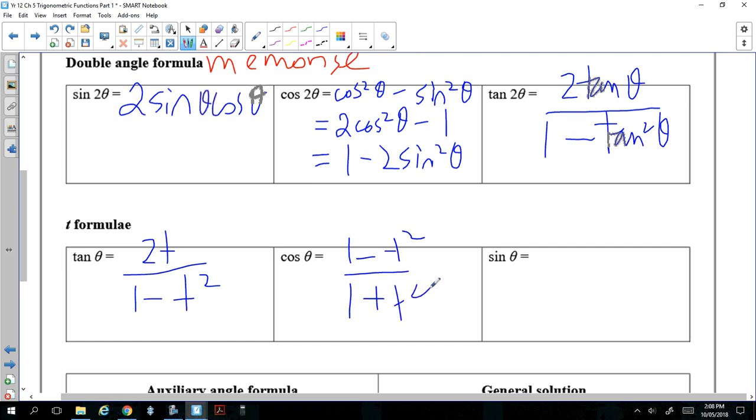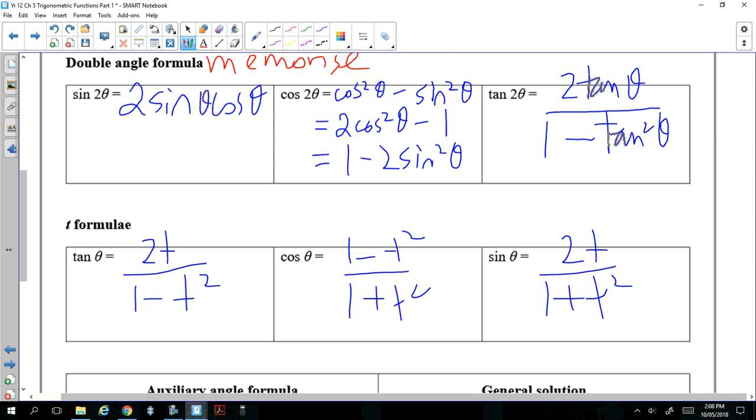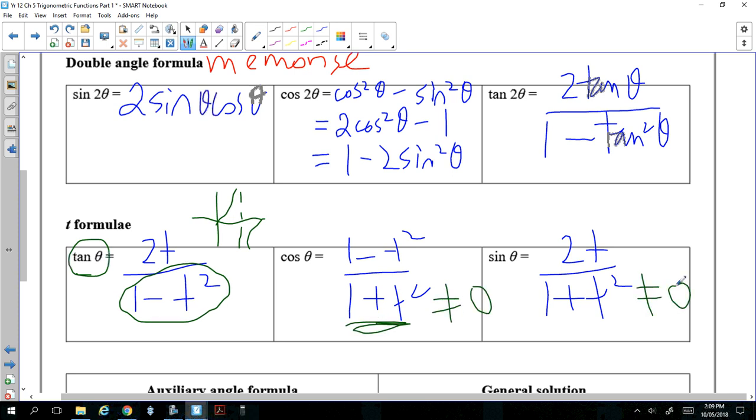Okay, like that. Now, they all look a little bit similar because the denominators look similar. One way to distinguish between them is that, remember, tan theta has an asymptote. So just remember this can be 0. There's a vertical asymptote. Whereas this one can never be 0 because sine and cos don't have vertical asymptotes. That's how I remember that this has a plus, this has a minus, due to the fact that the tan graph has an asymptote. Okay, see, if you put 1 there, you get 0 in the denominator.